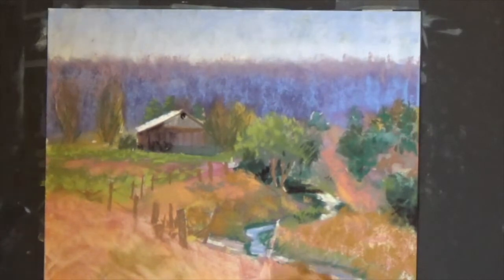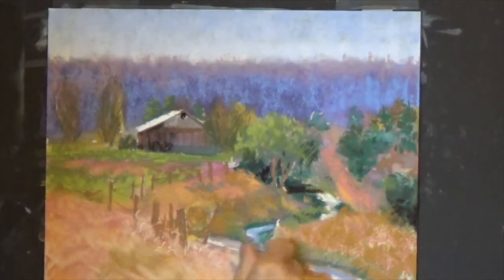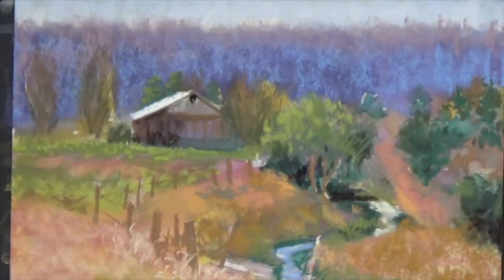Now there's a lot of these white grasses all over this one slope of the hill. I'm not sure what they are, but I'm just trying to give the illusion of them. I just gradually get lighter and lighter as I work on it.